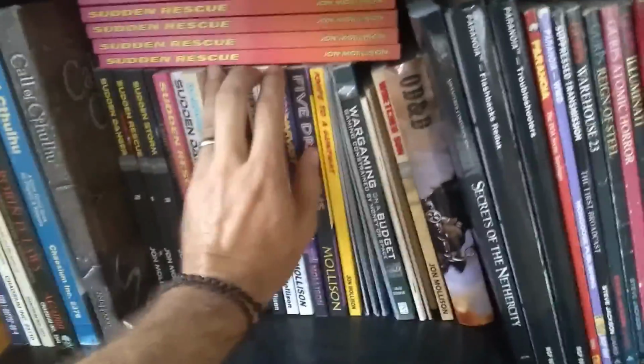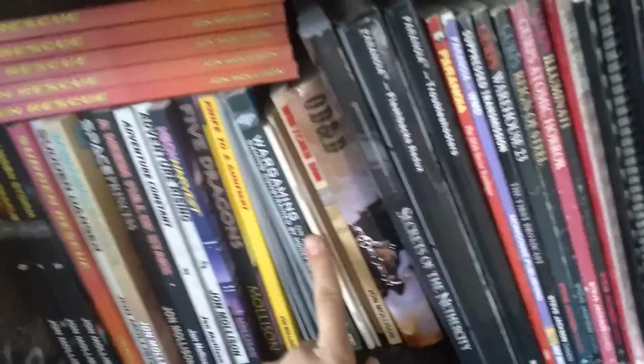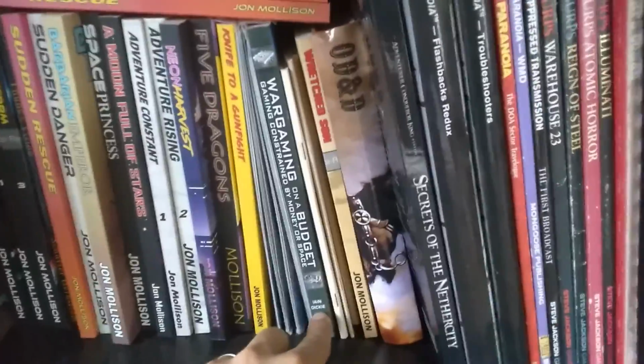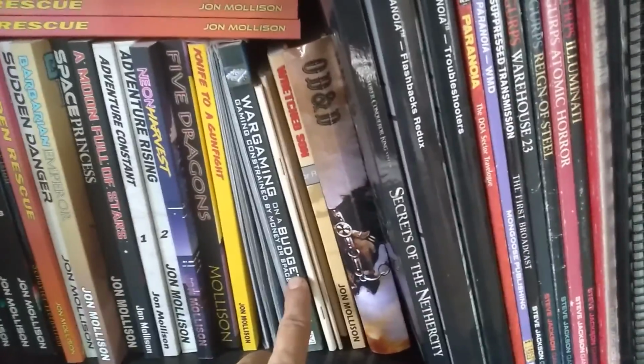He's also got some, what would you call that? Some Tech Noir, Neon Harvest. Good stuff. What else do we got? Wargaming on a Budget. Great book. I have the sequel to this, kind of. Henry Hyde is, that's Ian Dickey, excuse me. I have a Henry Hyde book coming out that's very similar to this.